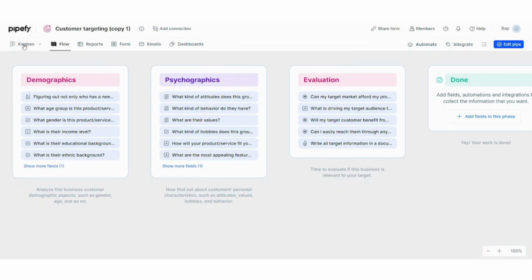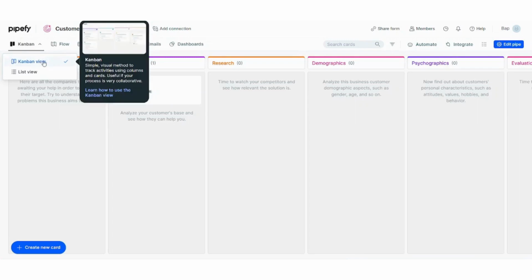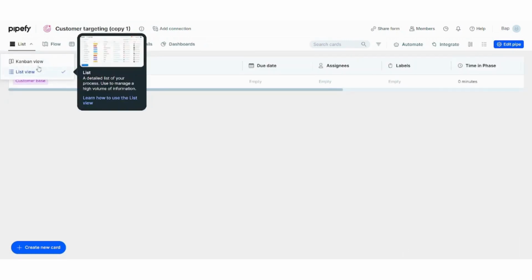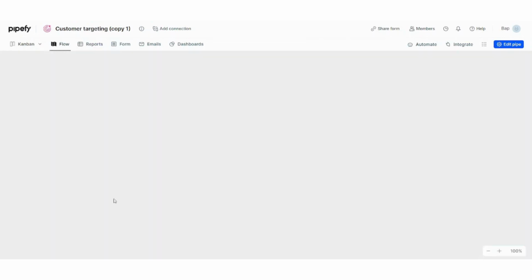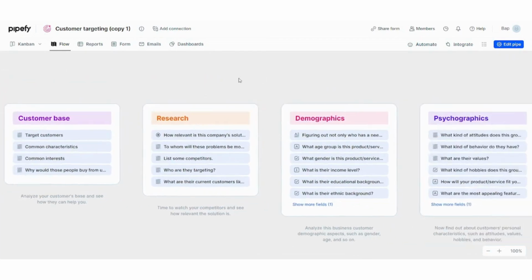So by going back to this tab, you can see that we can make this view as Kanban view or list view like this. So this is how the flow or your workflow will work in Pipefy.